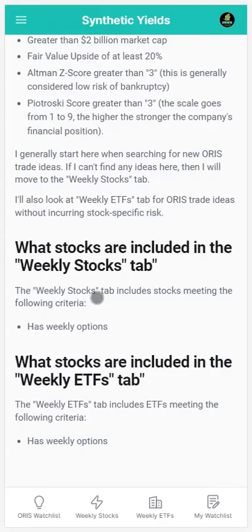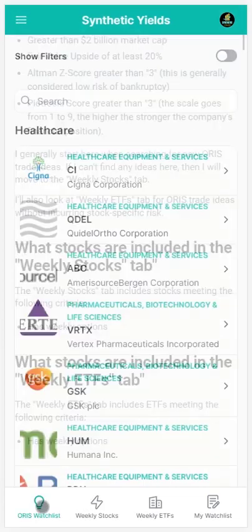It's basically, in the weekly stocks, we're showing pretty much all stocks that have weekly options. Not all stocks have weeklies. A lot of stocks only have options once a month, but there are a growing number of stocks where the CBOE is issuing weeklies. So in the option chain, you can see them pretty much every week. There's an expiration. And then the weekly ETFs tab shows the ETFs that have weekly options. All right, so let's go back to this Aurus tab.